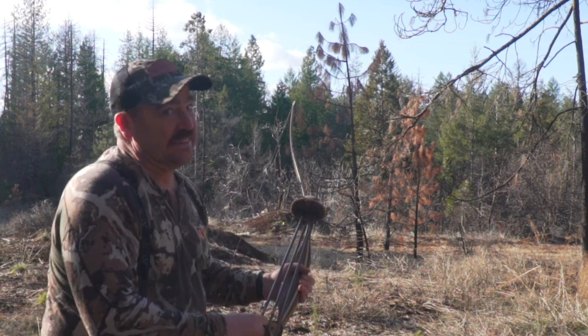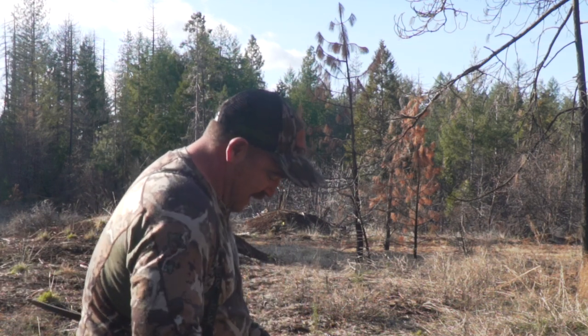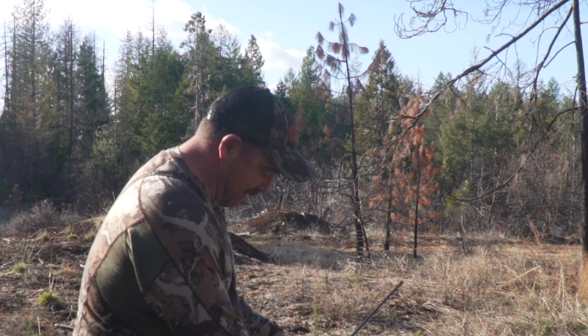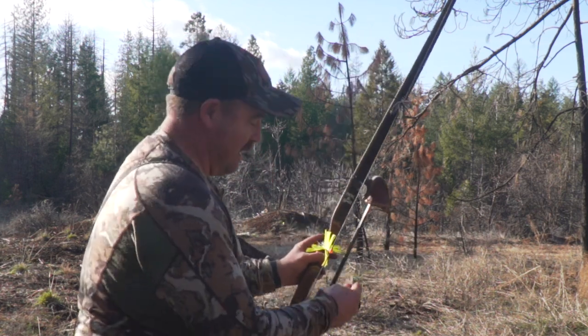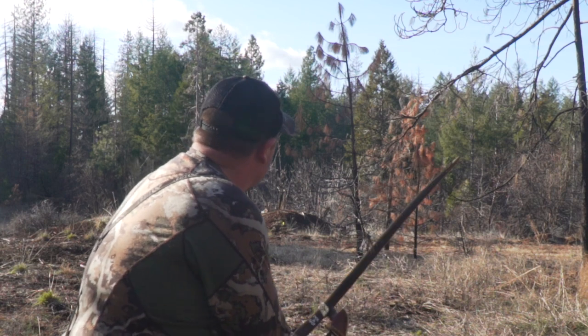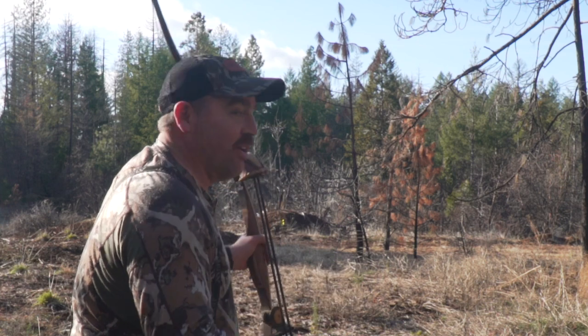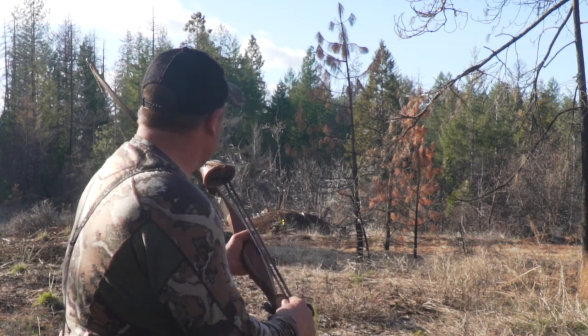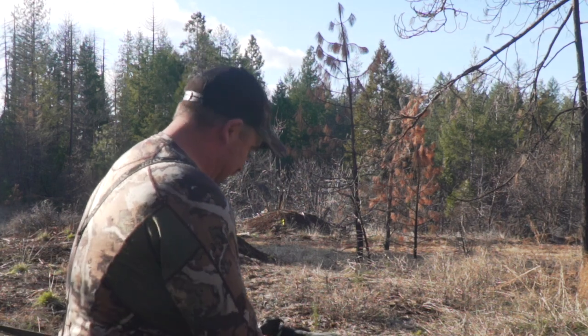Oh, and I shot low. That one probably went right underneath him, underneath his chest. Like I said, a couple of these have heavier tips on them, like by 100 grains. So it's a little bit different, but he's still there though. Oh, and I got close. That one actually could have been a kill shot.